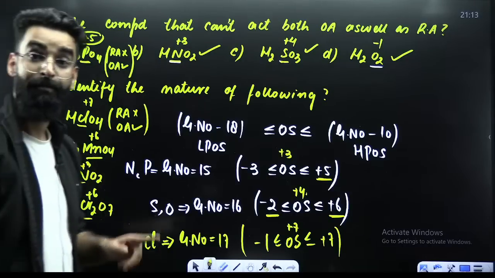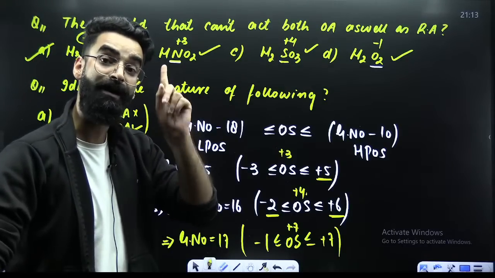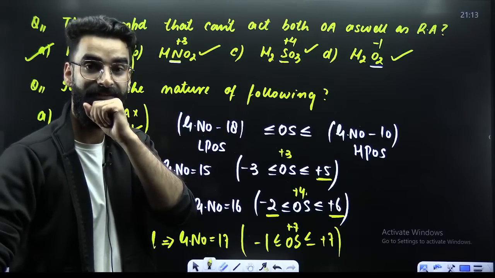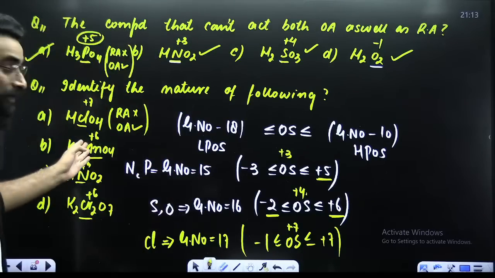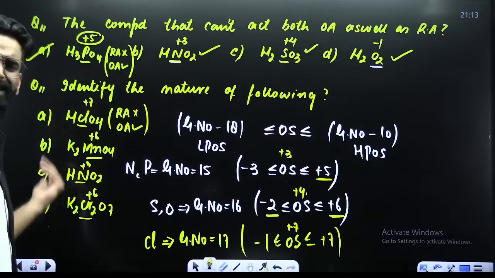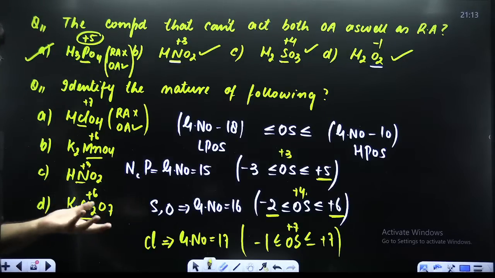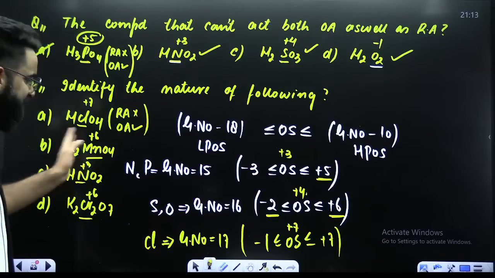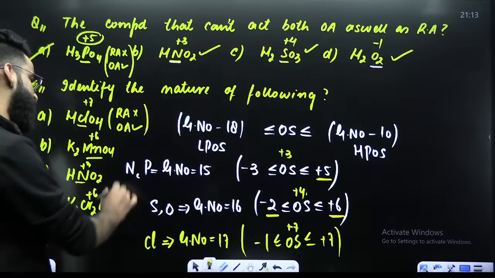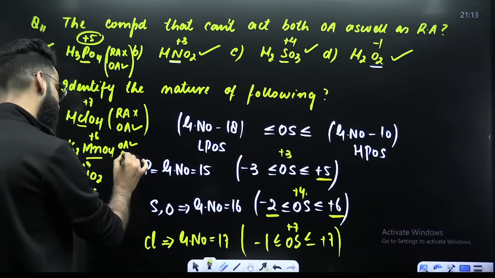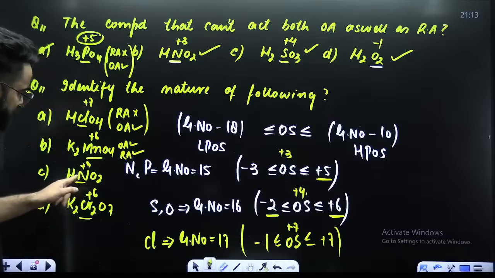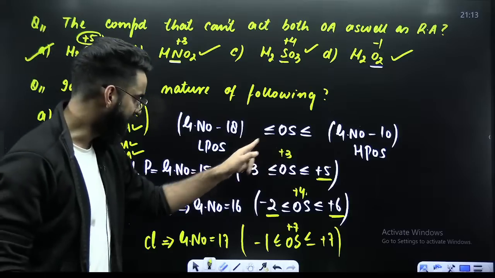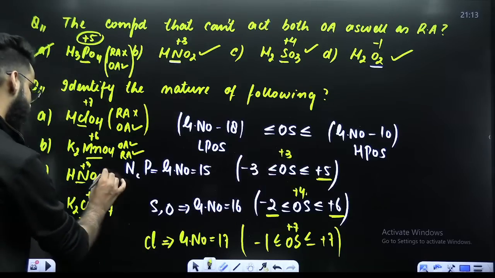Manganese, a D block element. I told you long back, the maximum possible oxidation state of manganese is +7. So manganese can go up to +7, and it can also decrease, from +6 down to +2. You have seen manganese in +2 also, Mn2+. So it can increase as well as decrease. If it can increase as well as decrease, it can behave like the oxidizing agent as well as the reducing agent. Nitrogen here is in +3 oxidation state. So it can decrease as well as increase. So it is both an oxidizing as well as a reducing agent.